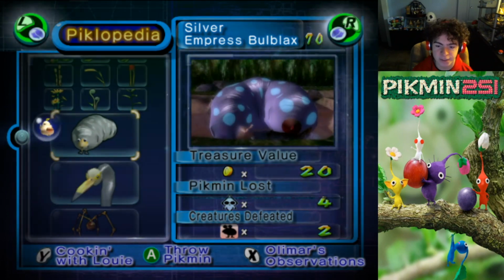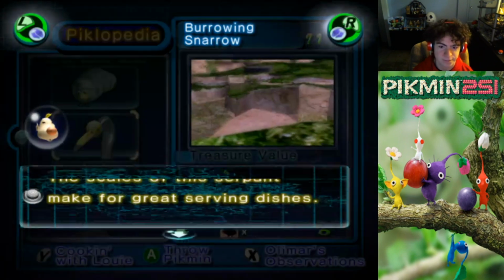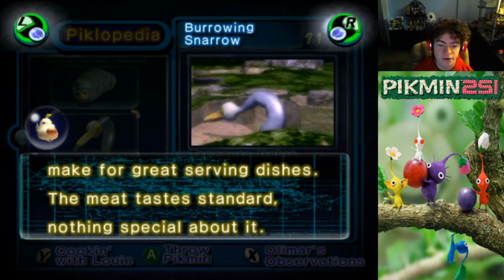Silver Empress Bullblacks. The rather metallic taste of this beast's meat may be off-putting to some, but definitely not all. The scales of this serpent make for great serving dishes. The meat tastes standard, nothing special about it.